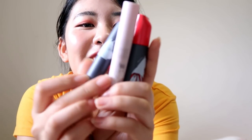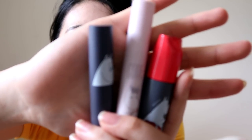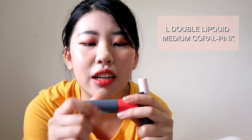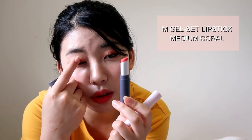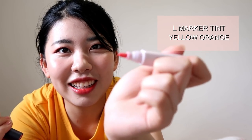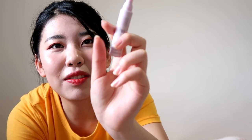Next we have Code Glow Color. Honestly I bought these for the packaging — you guys don't know but I love Woomu so much. All of these have Woomu on them and that's why I got them. Woomu is like this little hippo character. This one is your typical tint, but on the other side it has a little sponge applicator — though I never use it because my fingers are just so much more efficient. And then this one's a lipstick — another orange color. I should really stop buying orange lipsticks.